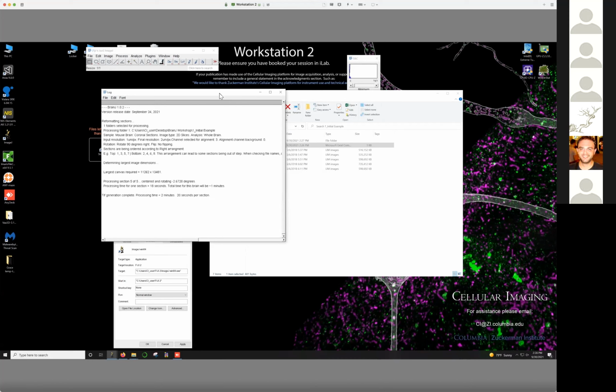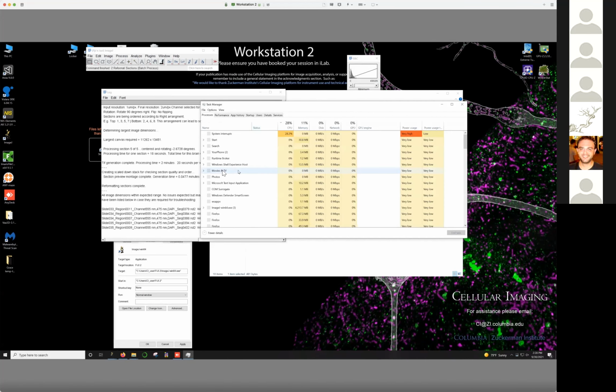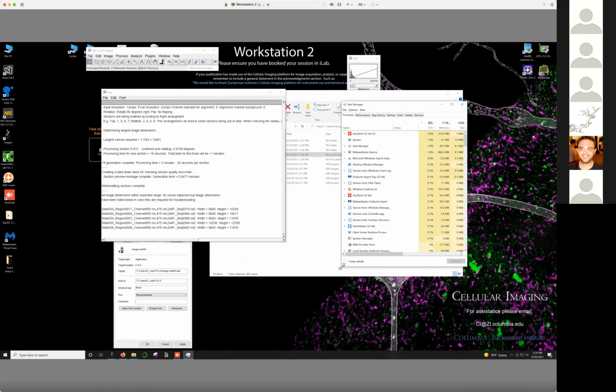Yeah, you can run this in the background. I guess my question is how demanding it is in terms of memory. Oh, yeah. I don't think this step should be too bad. This is a pretty powerful computer. CPU says very high here, but I think it's about 25% of what this computer can do. I know some people run two or three of this step in parallel. You can just open up multiple Fijis and run it. For this step, it's fine.